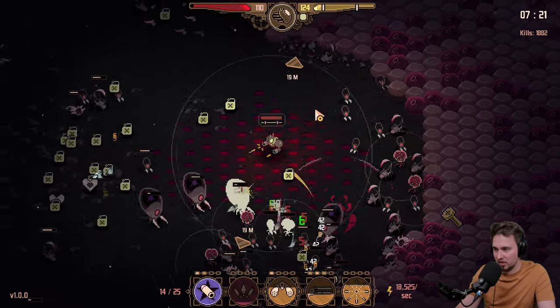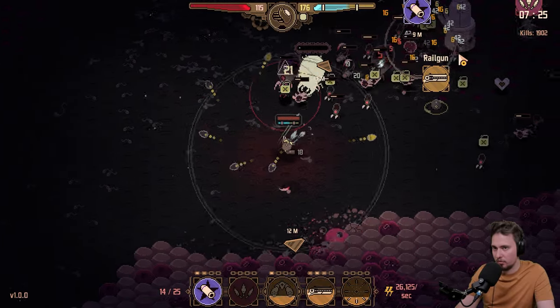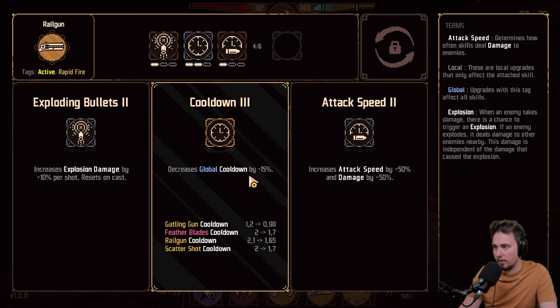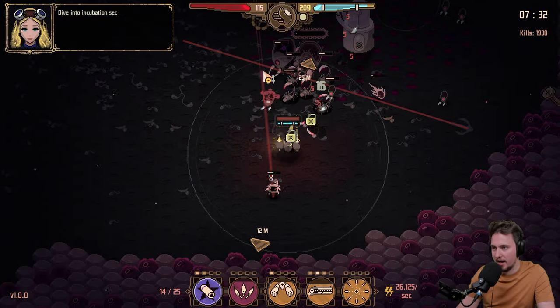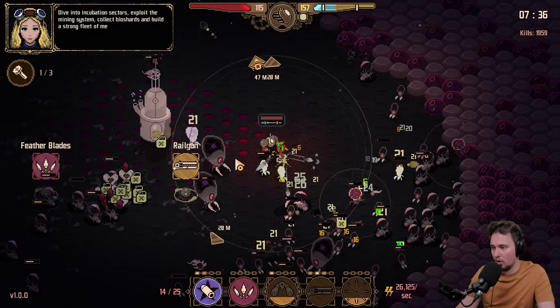Oh, what is this? This is some kind of knob. What do we have? Railgun. Okay, I'll take railgun. Cooldown, level 3. Gatling gun, feather blades. Oh, that's a global one. Wow. Okay, that's just huge. We just decreased our cooldown for every single thing that we have. That's huge. That's huge. Oh, nice.